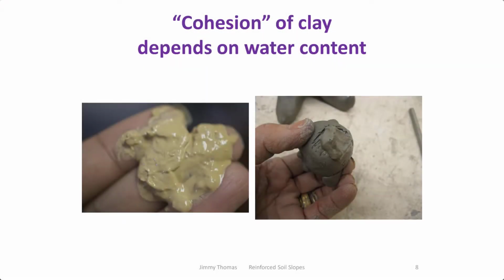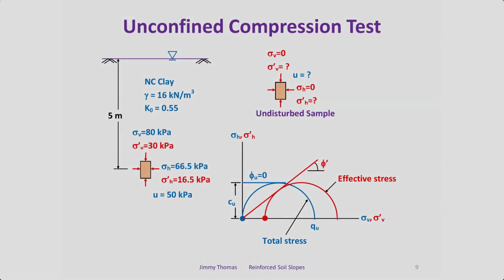So this cohesion of clays or silts is a function of the water content. When the clay is very much wet, it's almost like a mud or liquid, but you put it into the air, you dry it, it becomes stronger and stronger. But again, you put that dry lump into water, again it becomes mud. So that's why we call it apparent cohesion. It's only apparent, it is not permanent.